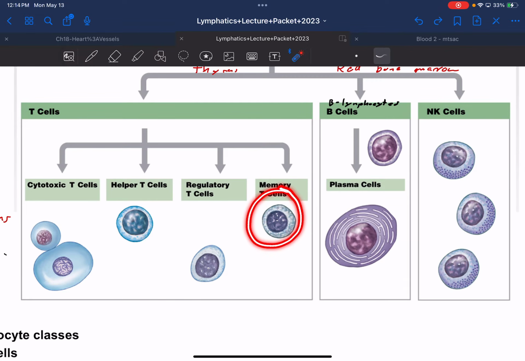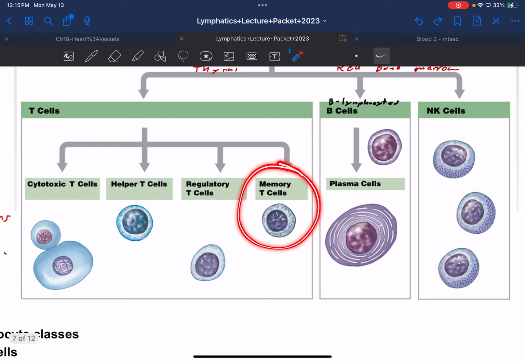And then like this one, for example, when you've been infected, it stays around. And then it'll always be looking for that thing that got you sick last time. And if it enters your body one more time, then it says, oh, it's back. And then it'll go and trigger the B cells. Then these will probably turn into plasma cells. And then you have a huge antibody storm to attack whatever infected you before. And so that's why we call these memory T cells, because they remember older infections by keeping the antibodies necessary to destroy whatever it was that infected you previously in your life.